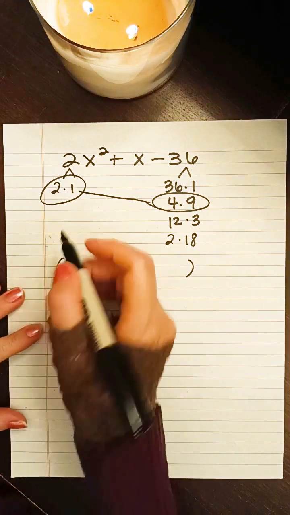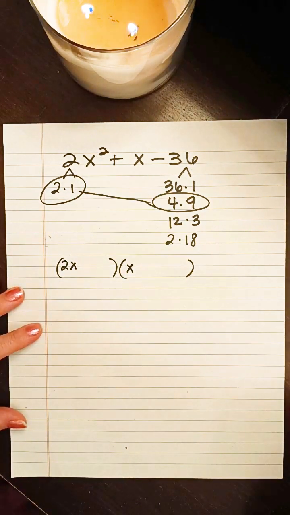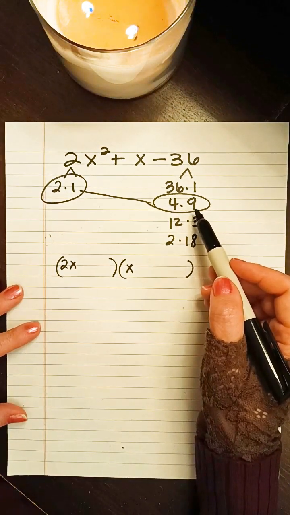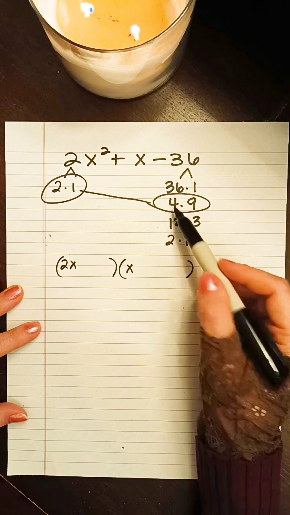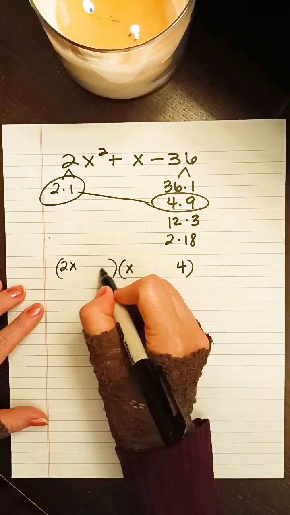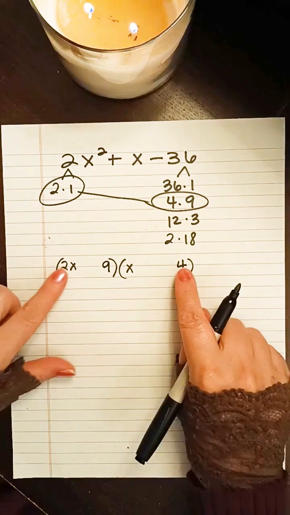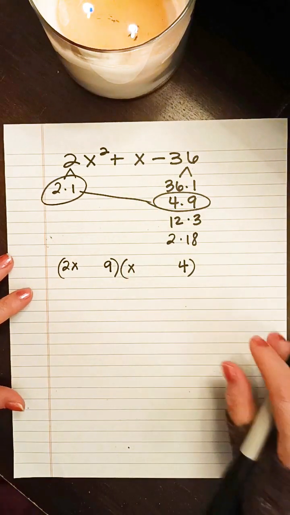So these two get placed first, along with whatever letter we have. And these two get placed last. So I want to get that 8 and the 9. So I want to place the 4 here to get 8. And then that means I'll just have to place the 9 here. So you get 9x. So I have 8x and 9x. And 9x minus 8x is 1x.